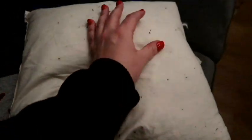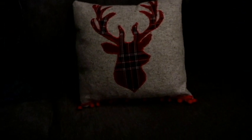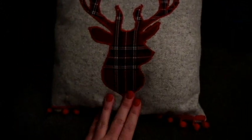I am using a feather cushion pad that I've got from a new TK Maxx cushion. It's covered in green fluff from the cushion, but to get it in, it's as simple as it's an envelope slot. So you shove it in one side and then you pull this out to cover it up. That is it sitting on my sofa. I absolutely love it. Let me know what you guys think, and I hope you've enjoyed this one.